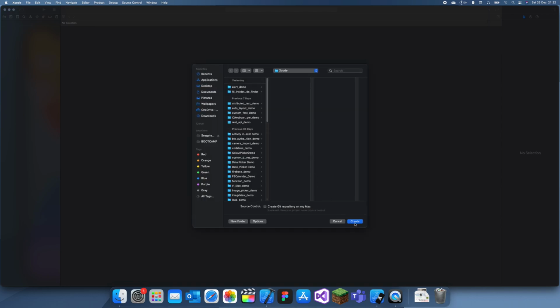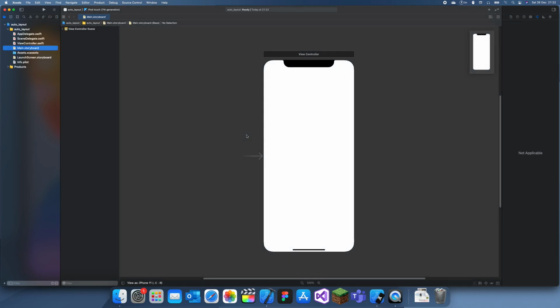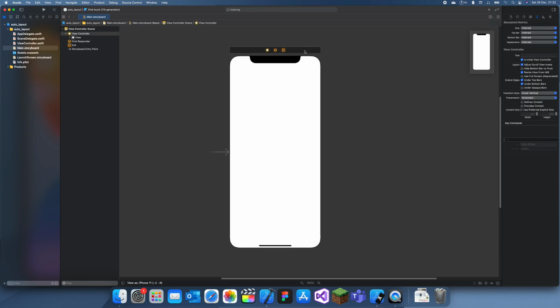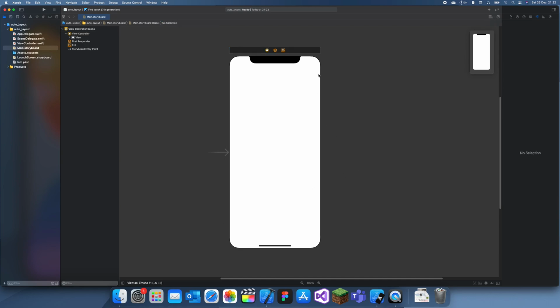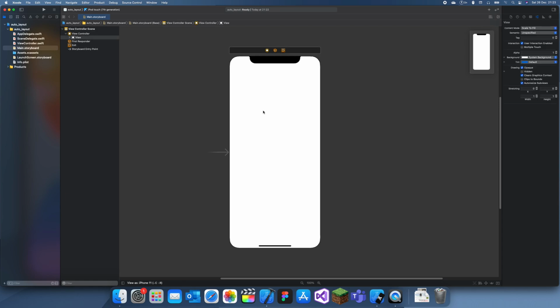AutoLayout is really useful because you don't actually have to create a new screen every time a new device comes out. If a new iPhone comes out, you don't need to quickly go and make a new screen, because you know your auto layout will already handle it. In the previous video it was really brief and I didn't explain a lot about it, so in today's video I'm going to be showing you what each one of these constraints will do. I'll just add a label in.